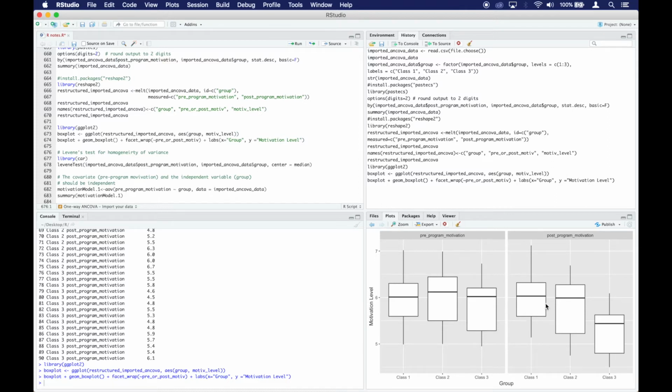Here we can see that class 3 has a lower motivation than class 2. Class 2 has a large range, and class 1 has the highest overall with a smaller range, so the mean would be higher.